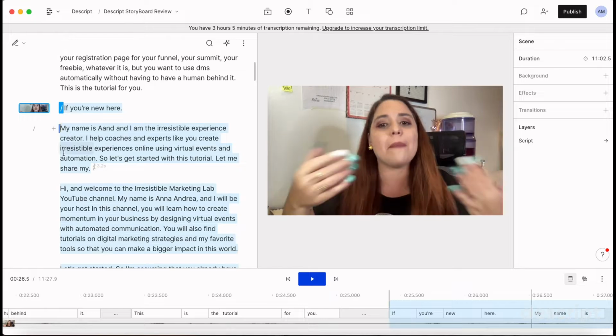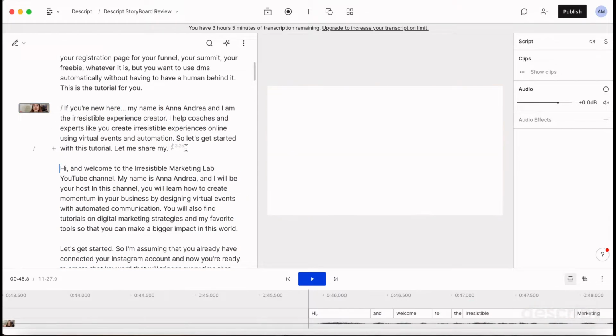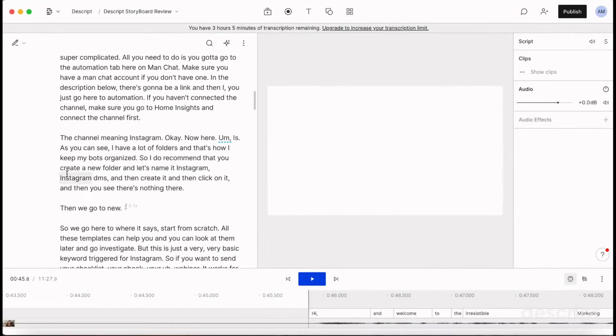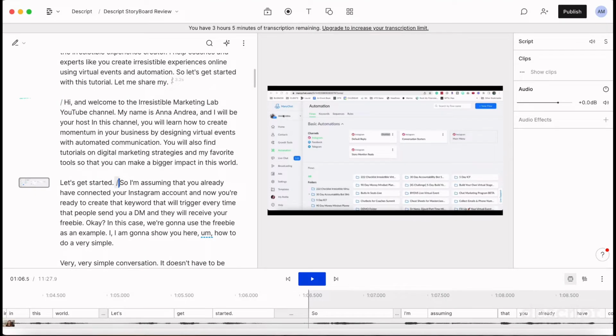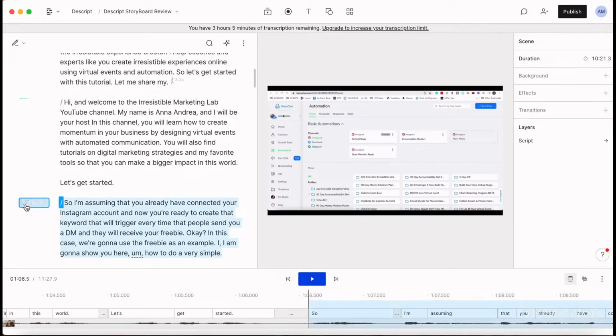If I don't want that, I have to find, let's see, 3.2 seconds. This is where there's the space. So I'm going to put the slash here and then another one here. I want to click enter as well because then we start a new screen, so I don't want to mix it.